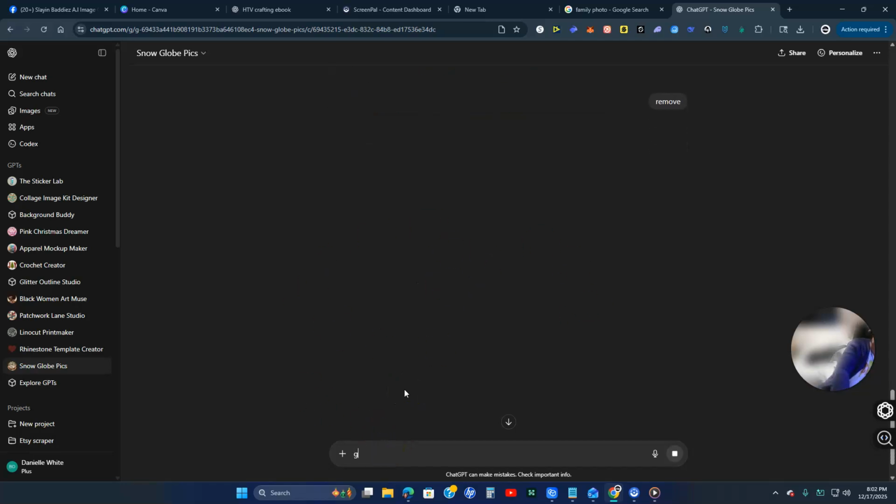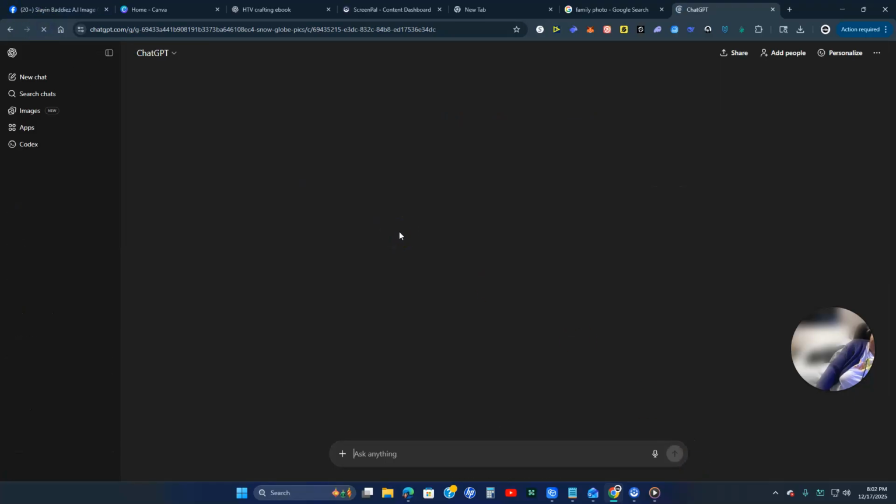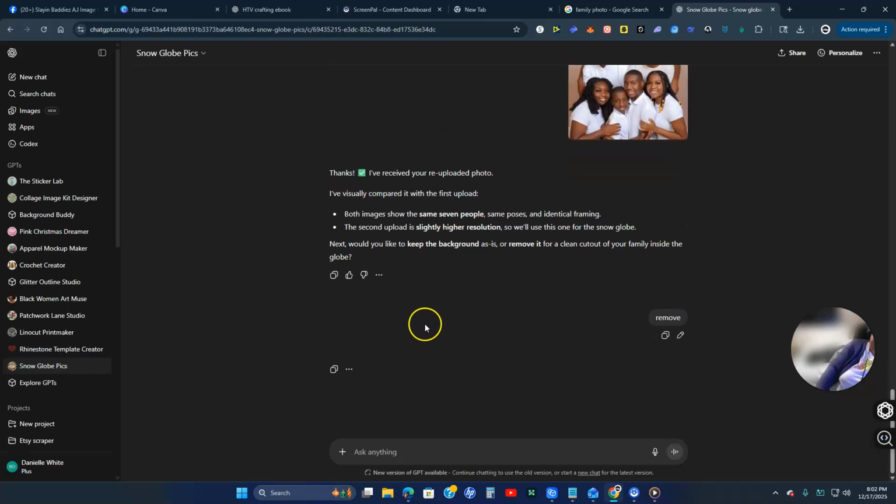If it does that, just say create now. Well, we don't have an arrow right here, so we still have to wait for the arrow to come back. If it gets stuck and the arrow doesn't come back, you always hit refresh. It's not going to refresh where you have to start over; it just refreshes it. I'm just going to put generate now down here, so you get the arrow back. That's the only reason we refresh it.